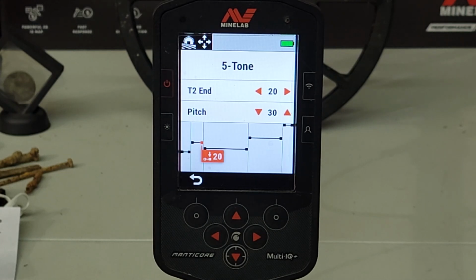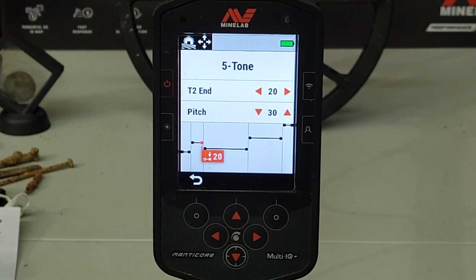So you see the pattern here? You have three things you can change per region. You just have to keep cycling through by using your right arrow button to get to each one of the options. So you can configure these tone breaks for your five tones and really design the way you want things to sound for you. So I've actually created a really cool coin program doing this.